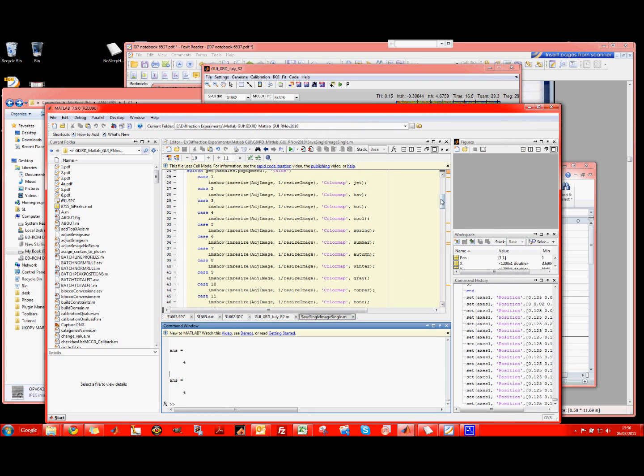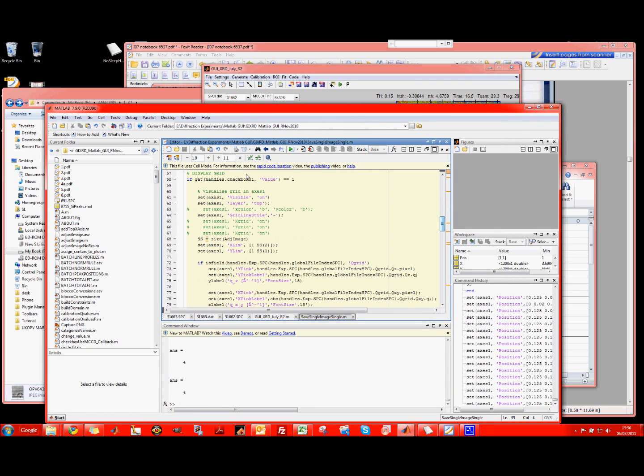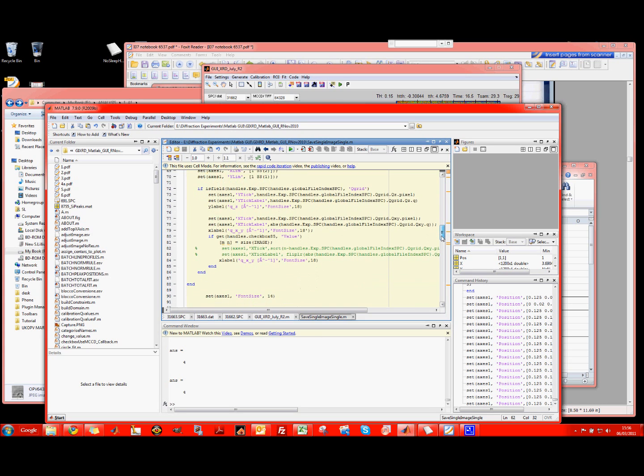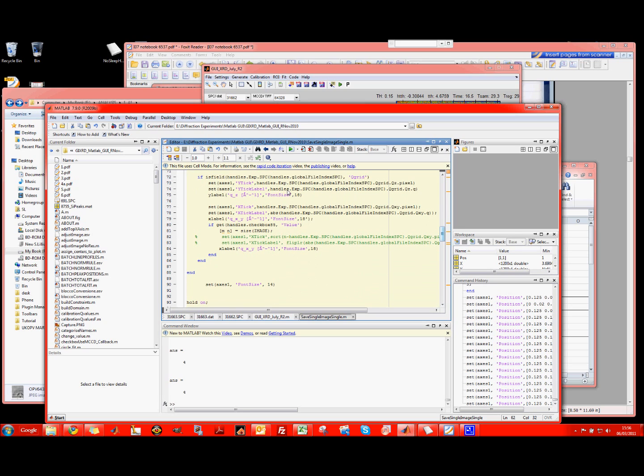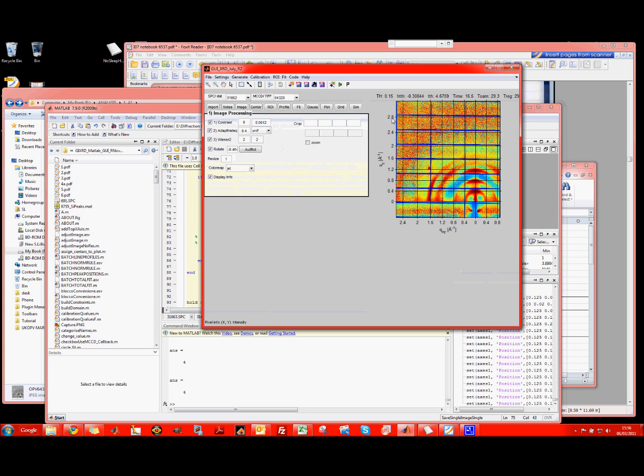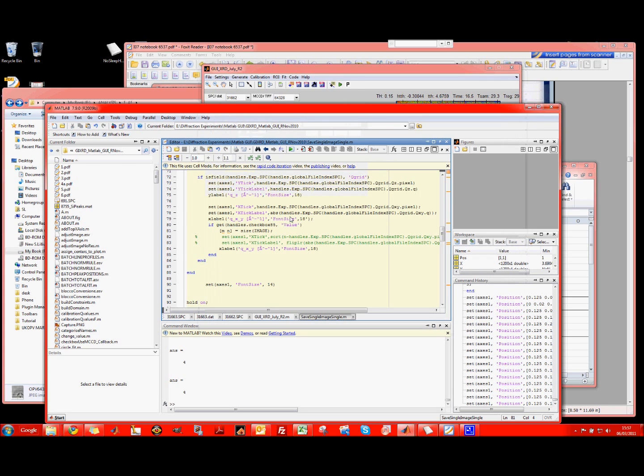And then display grid. So yeah, you can play with the fonts of these numbers and with the fonts of QX and Y and QZ.